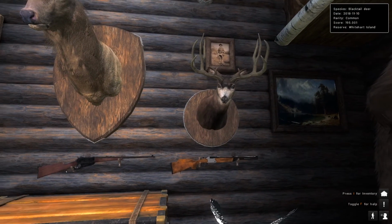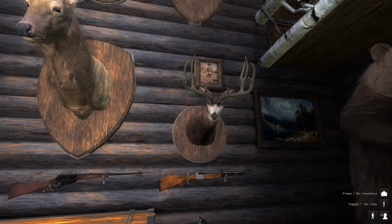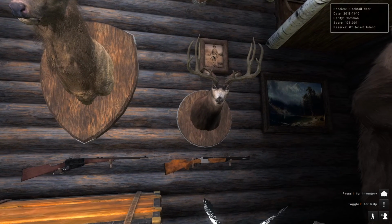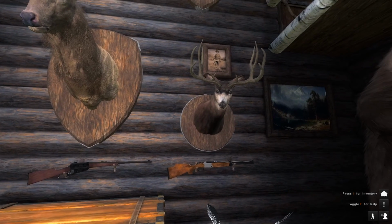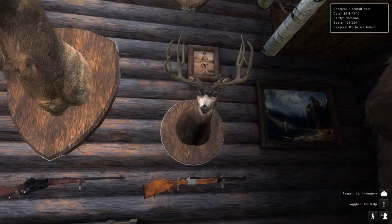My 195.001 blacktail. I shot this one ages ago. A buddy of mine set up his ground blind in the middle of the field, and we're all just chilling out. He's AFK in the ground blind with me. There's some other dude AFK laying behind the ground blind, and this thing just walks out into the field, and I just kind of blasted it. It was a good time. This is the only 195 blacktail I've shot.